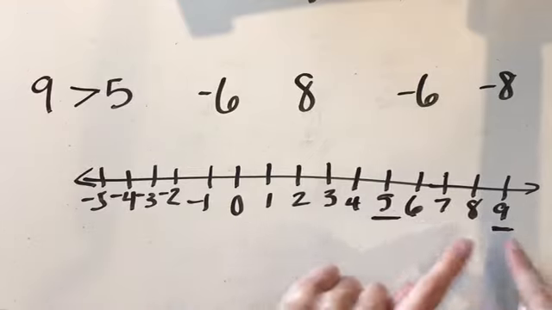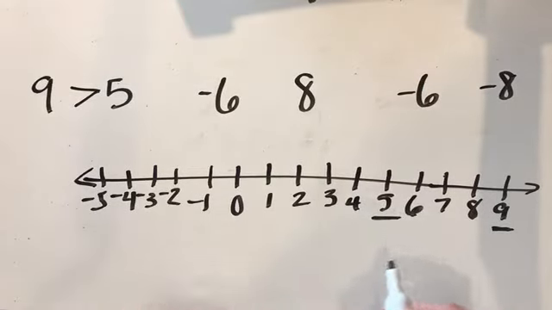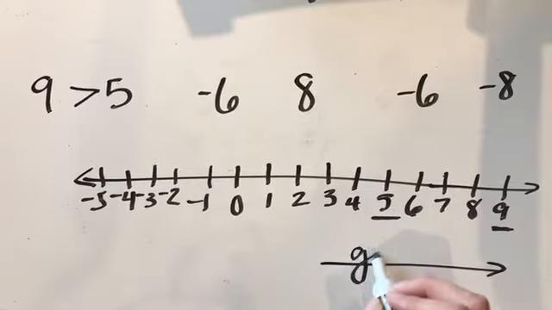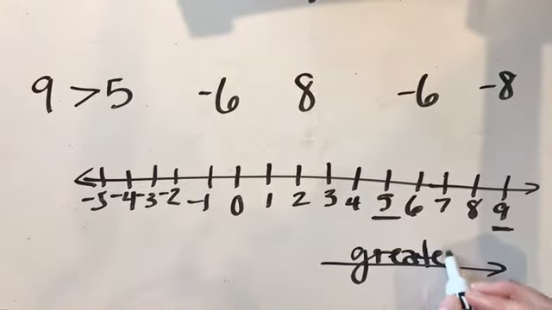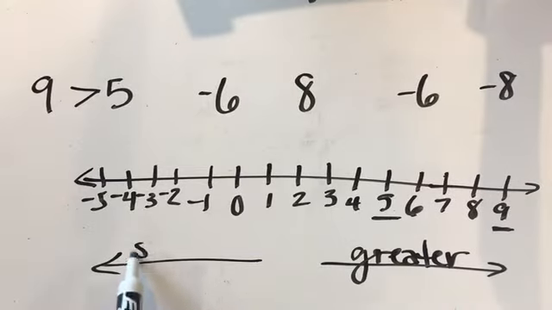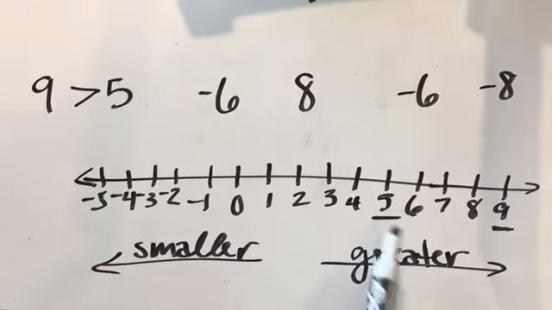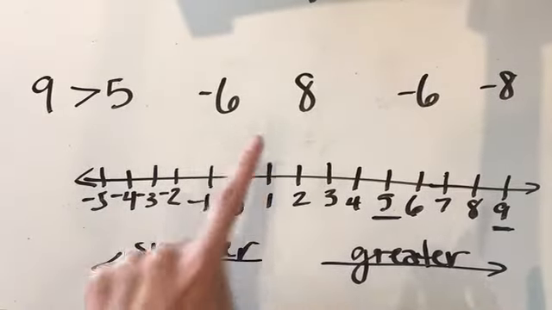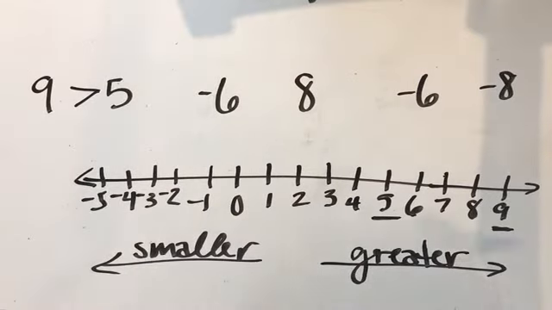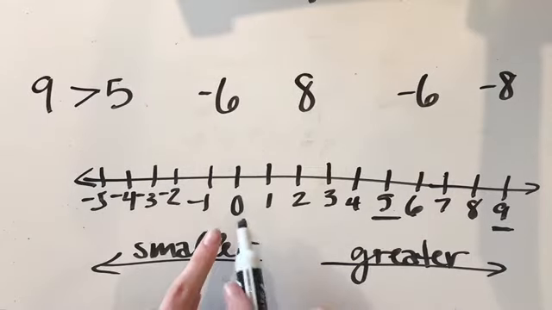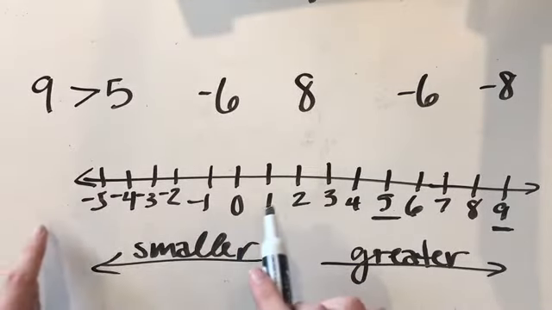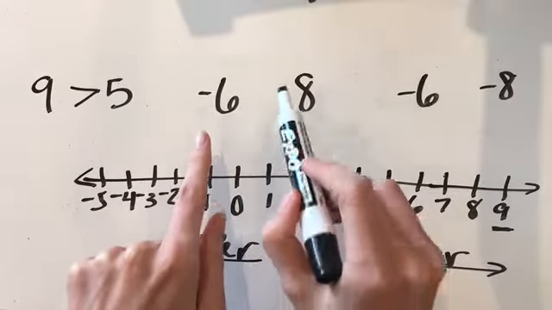Which is greater? Well, we know 9 is, and we know on the number line, the further to the right, the greater the number, and further to the left, the smaller. So looking at the numbers 5 and 9, 9 is further to the right, so it is greater. Okay, -6 and 8. Now, you could look at the number line, but you should have a principle that we can use just by looking. If we have a negative and a positive, we automatically know which is greater. Between the negative and a positive, right, because we have 0 here, positives go this way, negatives go this way, so which is greater automatically? The positive, right?